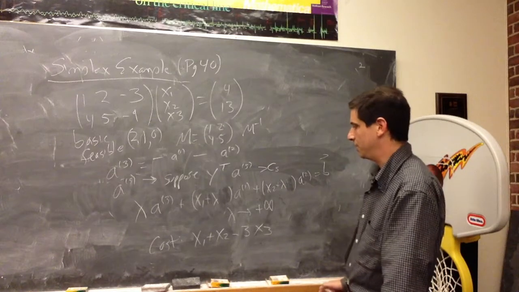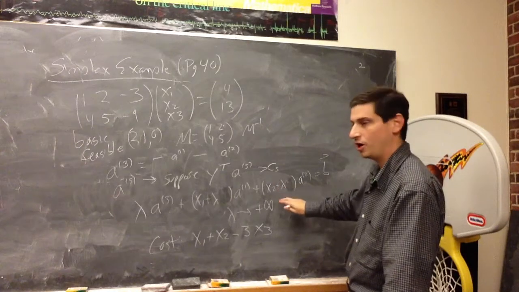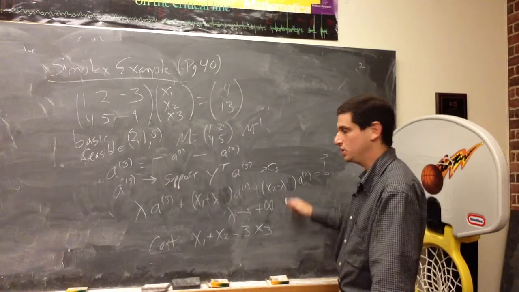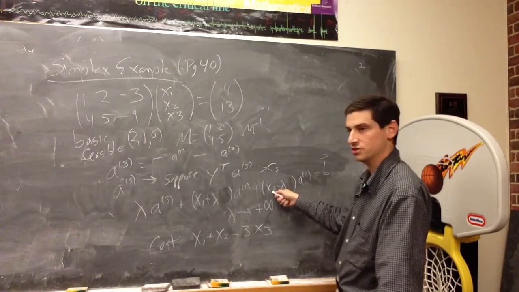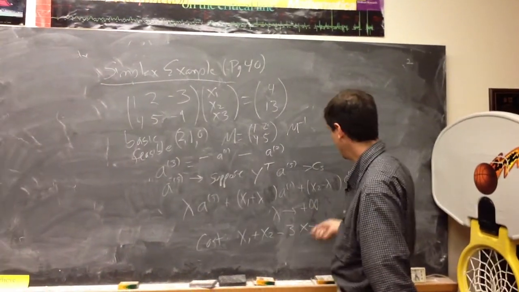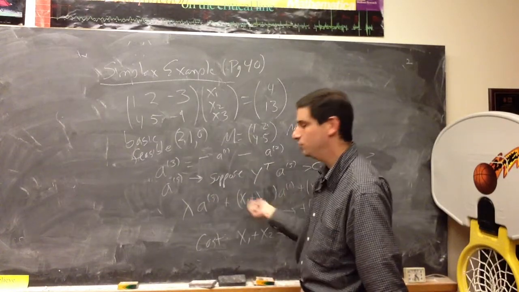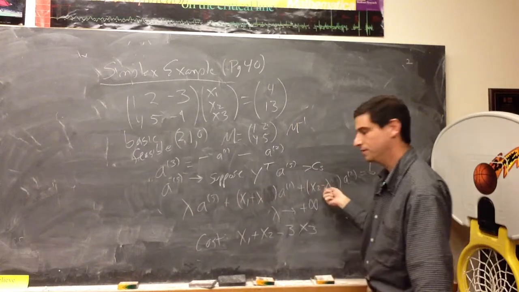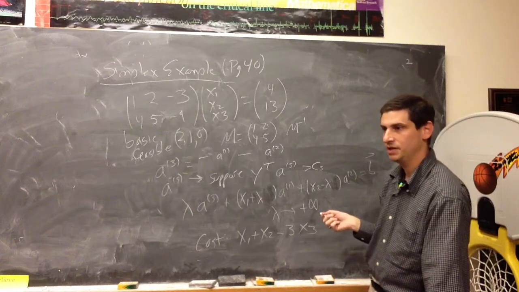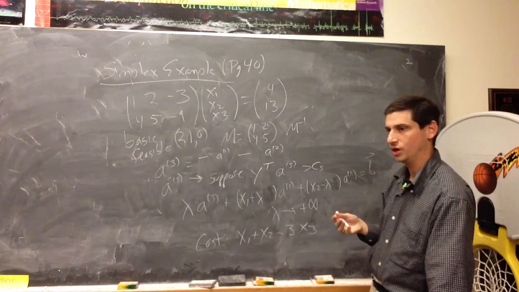Let's think about what could have happened. Imagine, for the sake of argument, that one of the t's was not negative 1 but was positive 1, so we still had a minus sign here. If we had that situation, then as we increase lambda, eventually when lambda equals x2, this would now become 0. And we would now have two coefficients again, and we would have exchanged column A2 for column A3. And that would be our new feasible solution. Positive, positive, 0. We can't have two things becoming 0 at the same time. If we did, that would violate b being a linear combination of exactly two columns here.